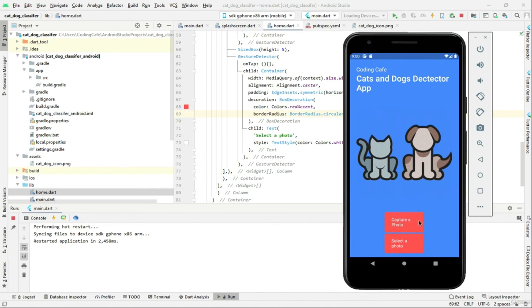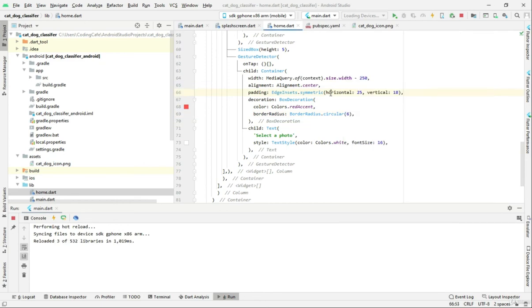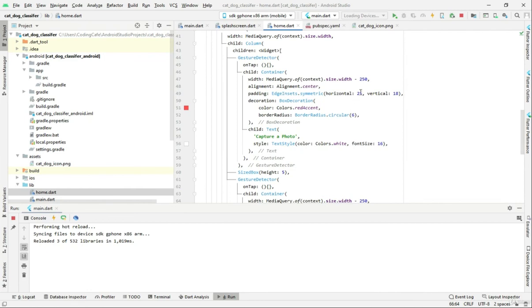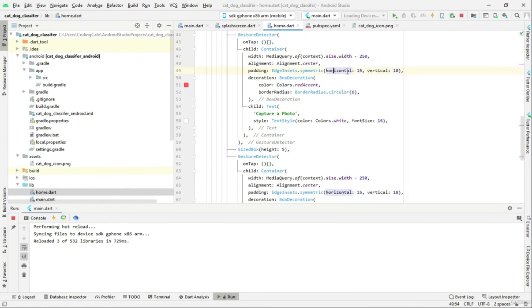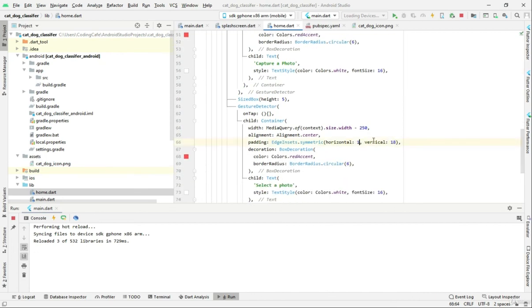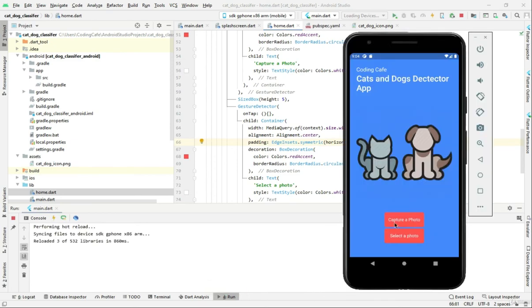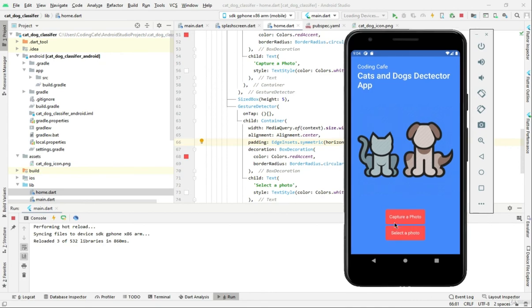Now it looks so much more beautiful. Also guys, as you can see, there is so much space and the button is very big. So let's change this horizontal from 25 to 15, and also right here let's change the horizontal from 15 to 10, and also this one too from 15 to 10. And now if we save this, as you can see, the button is looking beautiful. So guys, this is it for this video, and see you guys in the next video.